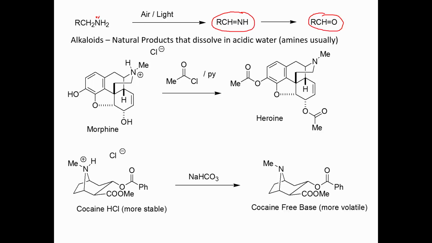Because of that, because so many pharmaceuticals are amines, they're not sold as the amine. They're sold as the ammonium salt. So this is how you would get morphine if you were ever given a prescription for it. It would most likely come as the hydrochloride. Sometimes it comes as the hydrosulfate salt, sometimes as a citrate salt. All of them have different solubility properties, but I'm just using the adduct of morphine with HCl to illustrate this. This will now have a much longer shelf life because the nitrogen lone pair is gone.